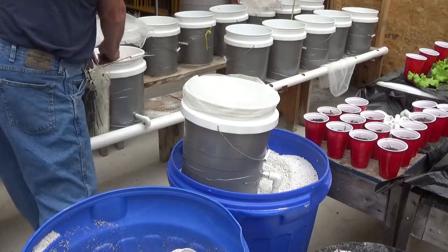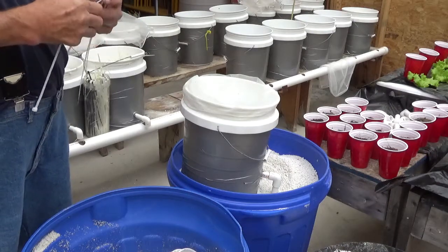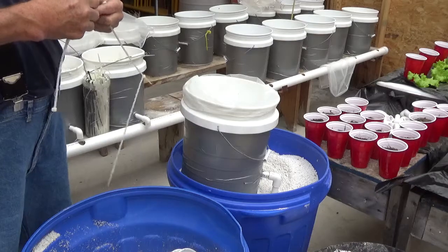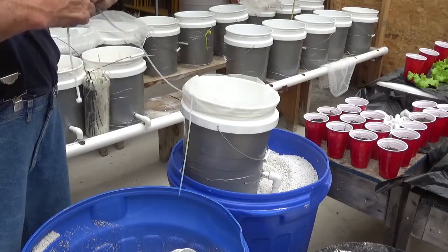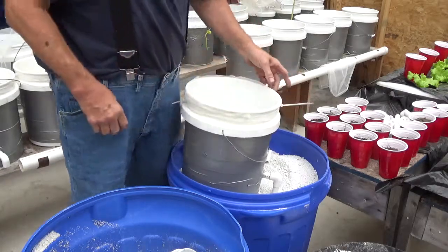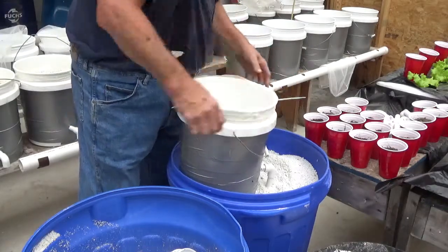For those of you who are visual learners like me — I hated sitting there all day in school, it drove me nuts, but I went through it all. Today's a good day to do this. It's not too hot in the greenhouse, I think it's like 65. Yesterday the weather was insane — the temperature in the greenhouse was 120.